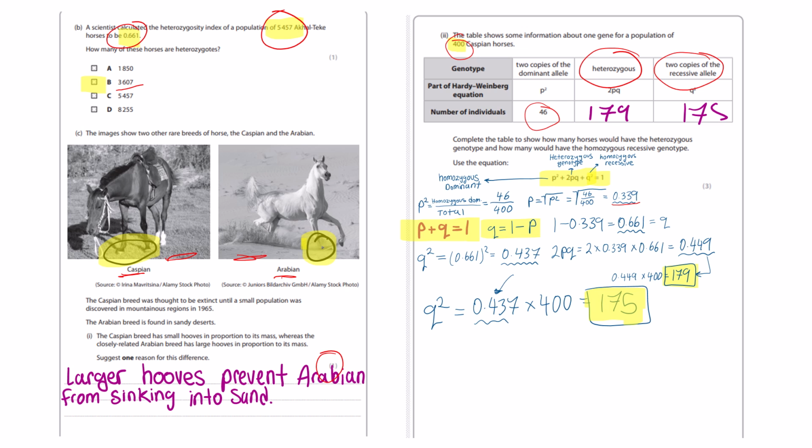Now, over here is the important part where people get confused. Once you find this number over here, the index number, you're going to have to multiply it by 400, or by the amount of population that you were given. Because even when you're writing the exam, it's not going to make sense that only 0.4 horse has the heterozygous. No, that doesn't make sense. You need to multiply it by the population given to you to find how many horses have it, and make sure that when you round it, it's a whole number. So when multiplying by 400, I just rounded it to a whole number, 179 and 175.